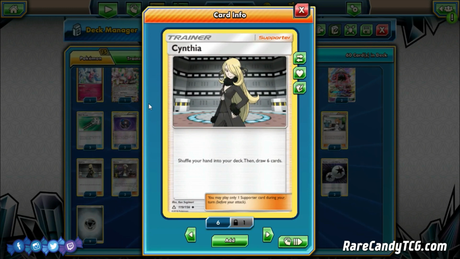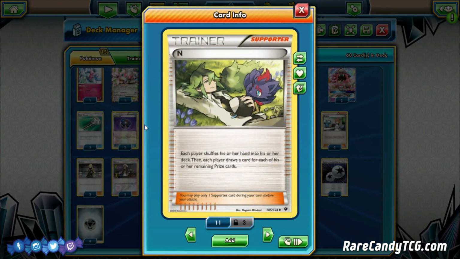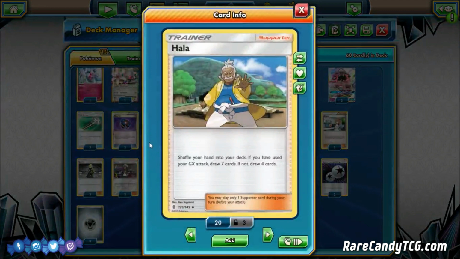A lot of times you don't want to play Sycamore in this type of deck since there are a ton of moving pieces that you sometimes don't really want to discard. So Cynthia is a great new reliable form of draw power for the deck, but of course we're still playing 3 copies of N, forcing both players to shuffle in and draw equal to the amount of prize cards they have left, so definitely a good card. And we're also playing 1 copy of Hollis as another good shuffle draw option, I think, for Solgaleo GX.